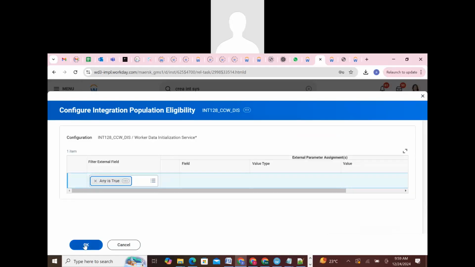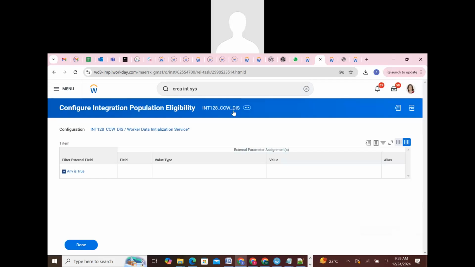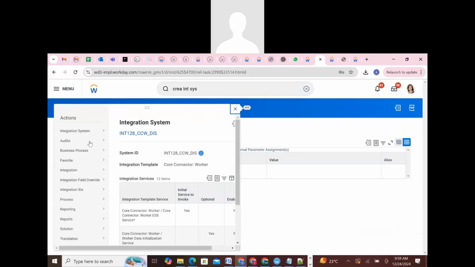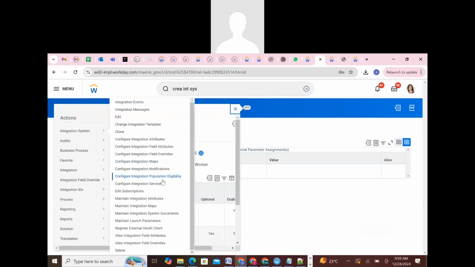This way we can differentiate between the DAS and non-DAS services. One is where we don't need to create a calculated field, and the second is where we add an eligibility criteria under population eligibility, and we don't need to create a field override service for the calculated fields. Directly we go with the field override services.